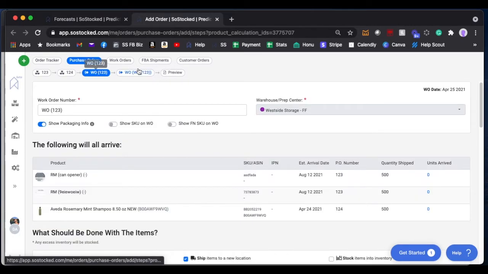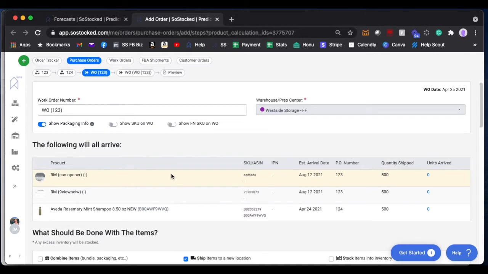Now what's going to do, we're going to have two different work orders. As explained in the work orders article, the reason for that is, of course, each warehouse that is getting instructions has to have its own work order. I always use the analogy of, why would you want a work order? What is the purpose of a work order?